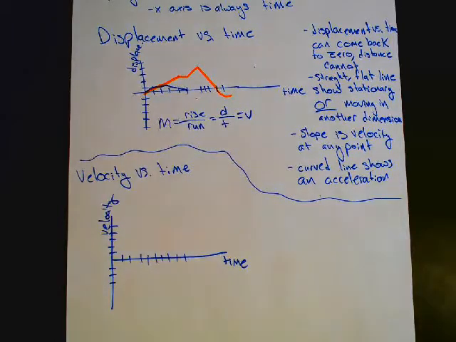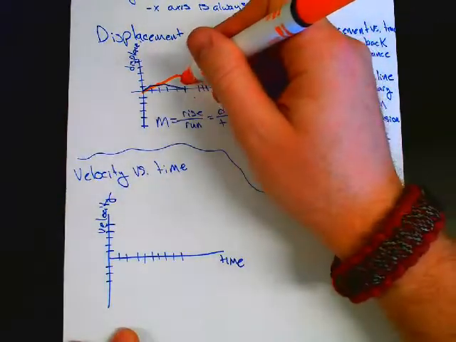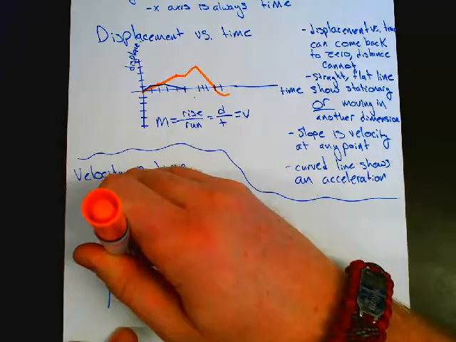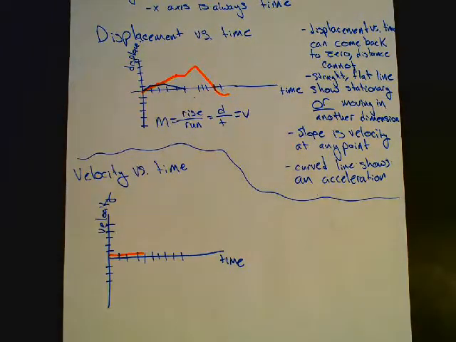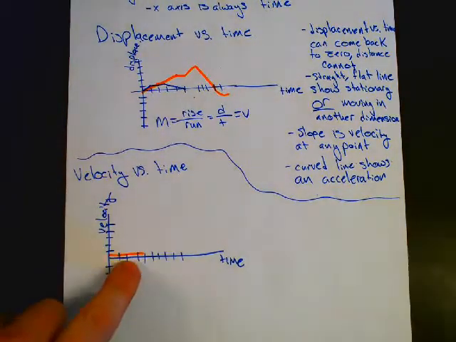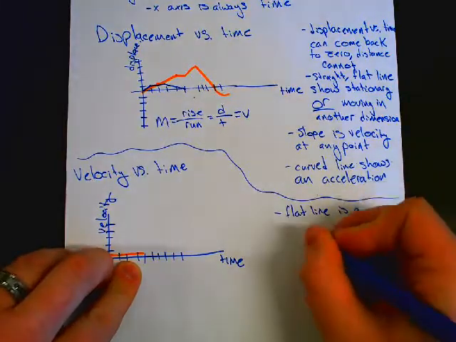So initially, my slope would have been up 2 over 4. My slope would have been a half. And I was at a half for 4 seconds. So 1, 2, 3, 4. So there's already a difference that we can tell here. In a displacement versus time graph, what did a flat line mean? Stationary. All right. Am I moving in this case already with the velocity versus time graph? Yeah. So a flat line doesn't necessarily mean stopped. It does mean constant velocity. So a flat line is a constant velocity.